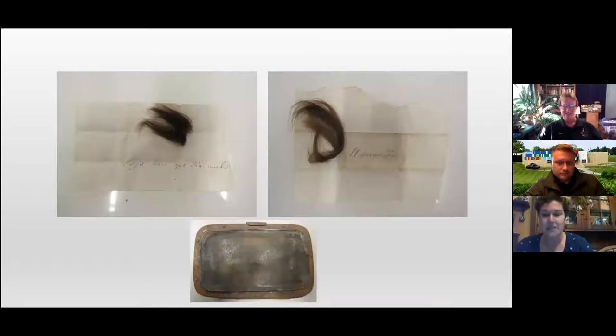This repulsion is a 21st-century problem, and these artifacts were very common souvenirs filled with love in the 19th century. For generations, parents have been saving their children's locks of hair. Henry Harrison Landis, the father of four children including the founders of Landis Valley — Henry and George Landis — carried his children's hair around with him in his wallet. He labeled them on pieces of paper which he wrapped the locks in. On the left it reads 'boy's hair, age six weeks,' and on the right '11 months.'